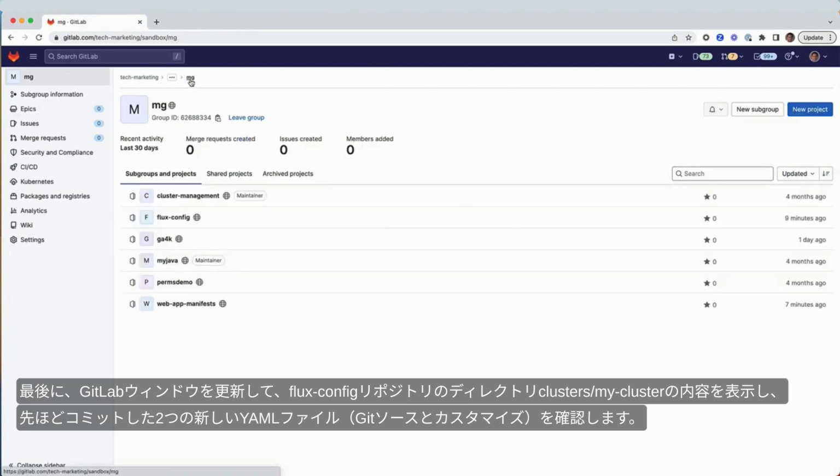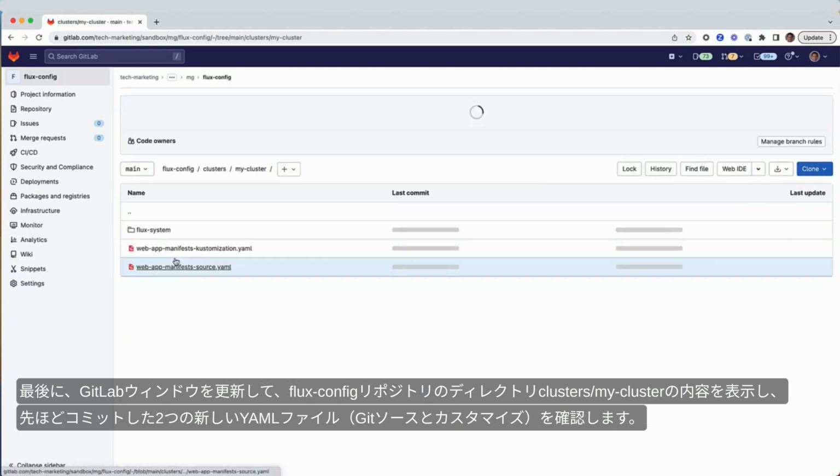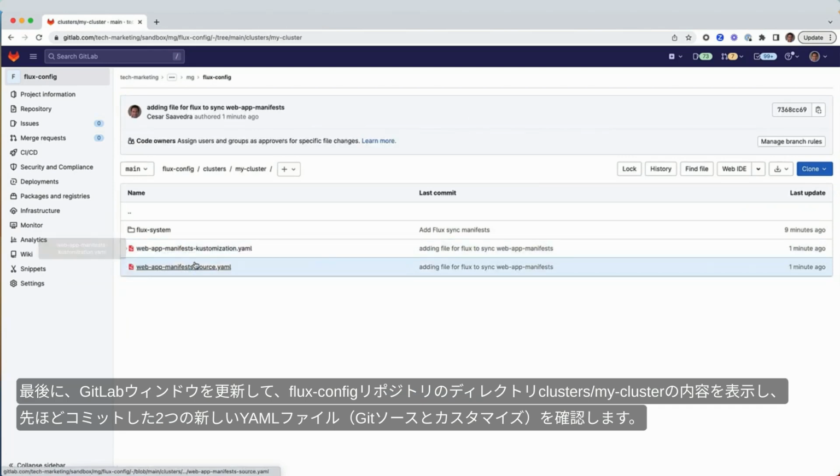And finally, we refresh the GitLab window showing the contents of directory clusters/my-cluster in the flux-config repository and see the two new YAML files we committed earlier, the Git source and the Kustomization YAML files.